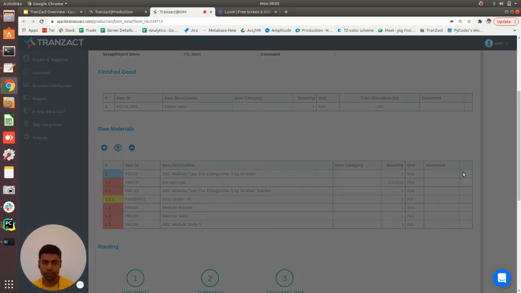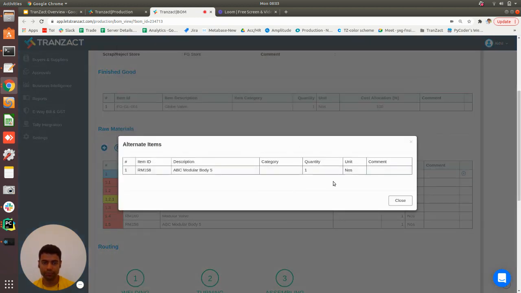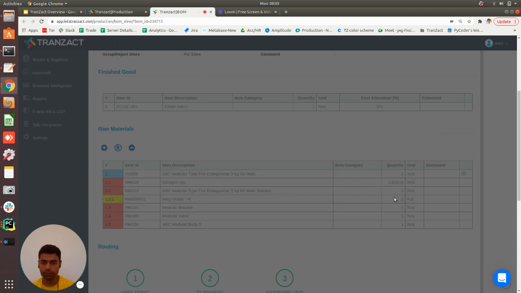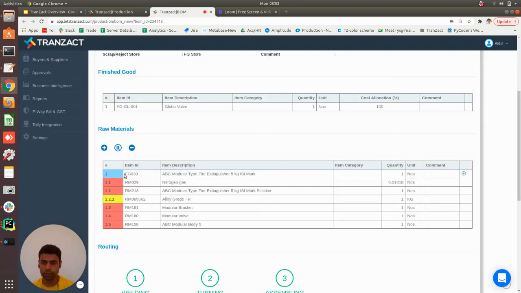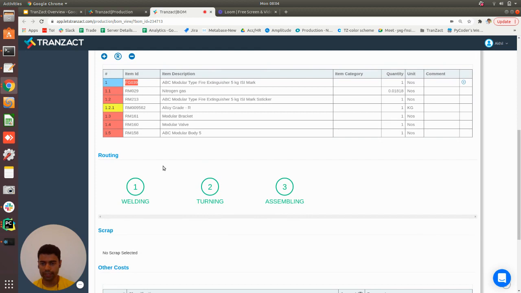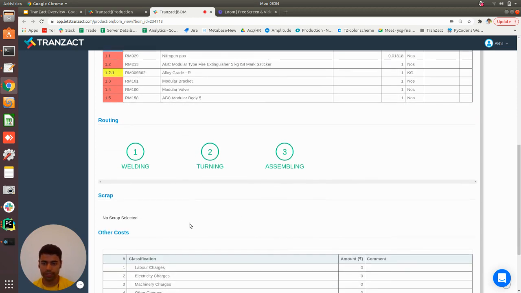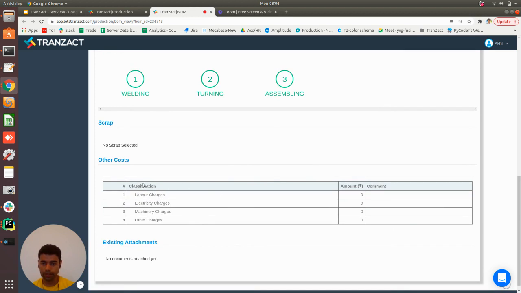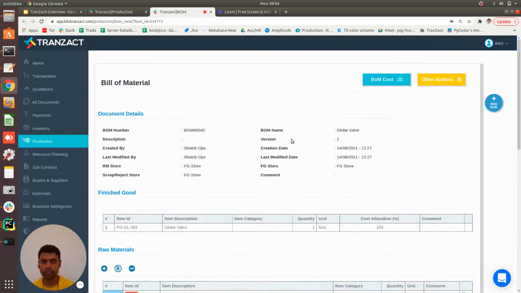As you can see over here, I have added an alternate material as well, alternate material for the first raw material. And there are 3 routings: welding, turning and assembling. I have not mentioned any scrap, and the other costs, that is labor charge and electricity charges, are also not mentioned. So this is an example of a bill of material.